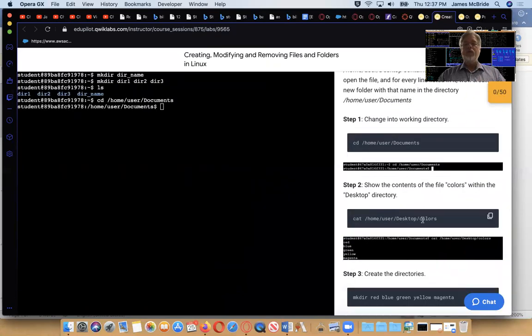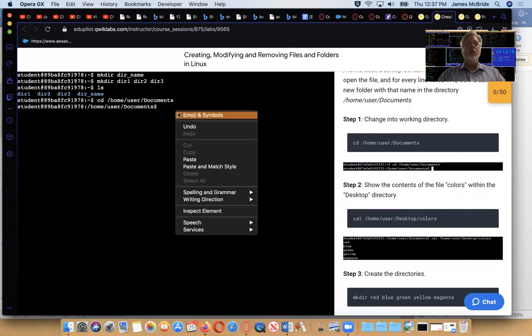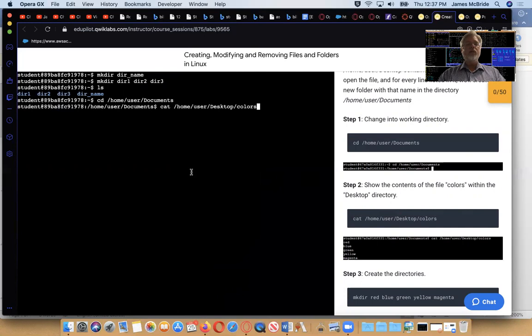And now we're going to move on. I'm just going to copy this one for time's sake and paste that in there. And that's going to go ahead and just list out a bunch of, red, blue, green, yellow, that happen to be in these colors. So if I go to the desktop, as a matter of fact, let's do this. I'm going to back up because you can up arrow and have a history of what you've been typing.